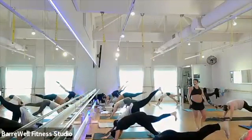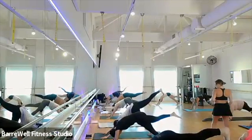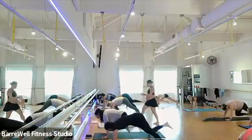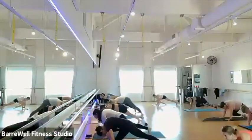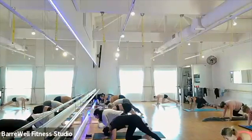There you go. So you want to keep length through your right leg. Now exhale, knee to nose, shift forward. Find a 3-point plank. Draw your right knee in towards your nose as you shift forward. Keep your right knee hovered off the ground. Press the mat away. Inhale, 3-legged dog, shoot it back up.